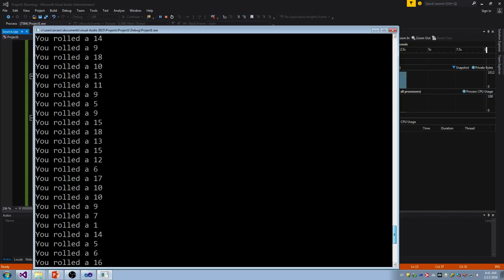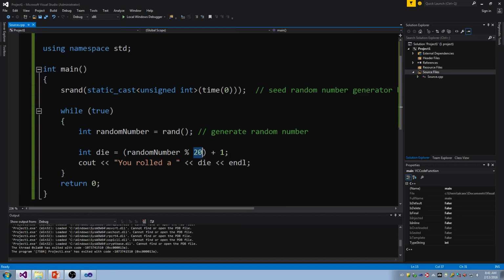you can see my random numbers are now going between, I see a 3, I see a 1, a 19. See if I can find a 20. There's a 20 right there. So this is a classic 20-sided dice. I'm getting all these random numbers between anywhere from 1 to the number that I chose. So this right here is the magic sauce. This is how I choose how many sides are on my die.